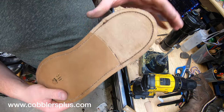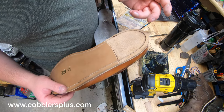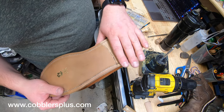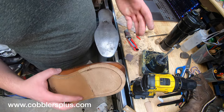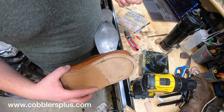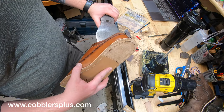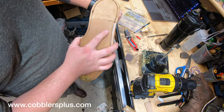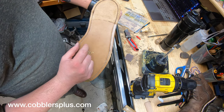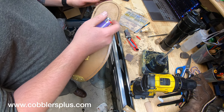And at this point, I do need to start on the heel bases. However, turns out we just ran out of the pre-built leather stacked heel bases because the old one is just shot. And I'm waiting for all the materials. I need the leather to come in, the sheets of leather that I use, and the pre-built ones as well that are a solid leather type. I am surprisingly completely out of stock of them. I went to grab one off the shelf and I'm like, what? Where did it go? I had one set aside for these specifically, but somebody here at the shop had gone ahead and grabbed it for another job, and now I'm out of heel bases.